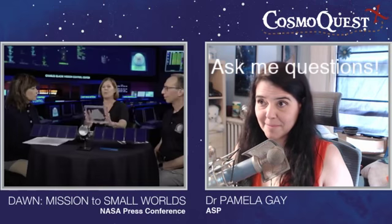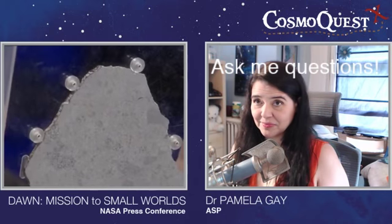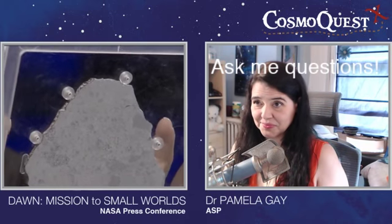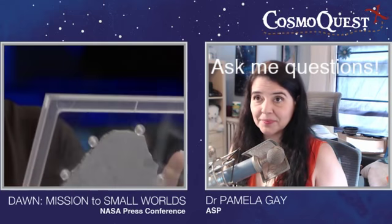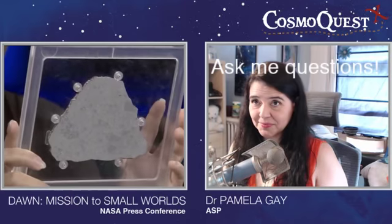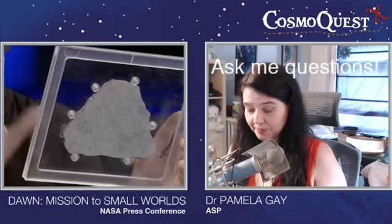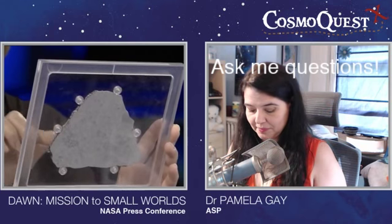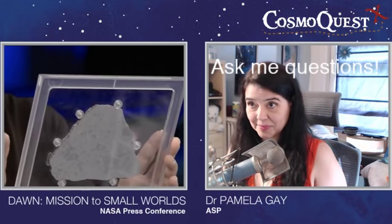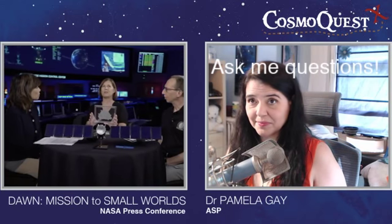So here is one of the pieces of Vesta that's fallen to the Earth. This is a piece of the Milbalilli Eucrite. It fell in Australia. The properties of these meteorites have been studied in laboratories for decades, and it was recognized as far back as 1969 that the reflected light from Vesta looked very much like the measurements of the spectra of these meteorites in the lab. Sort of like a fingerprint. Like a fingerprint. And so that begged the question, did all of this material actually come from Vesta?